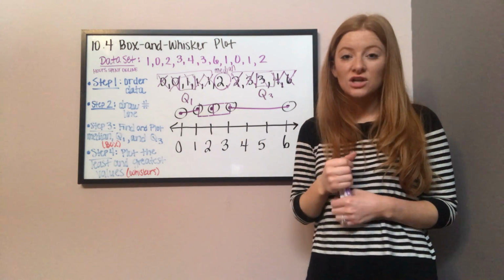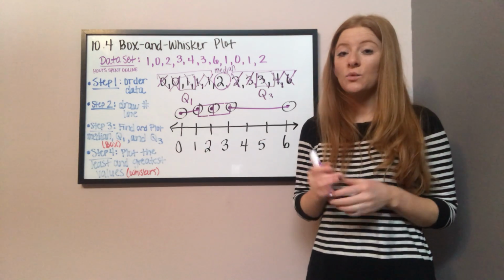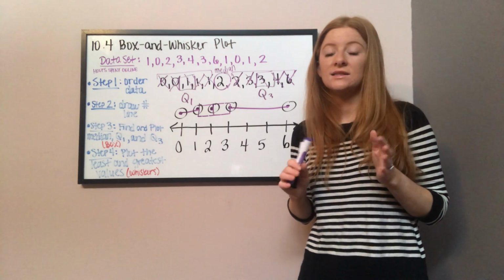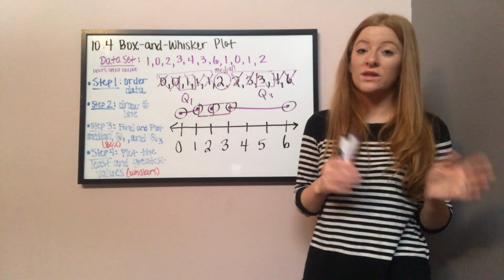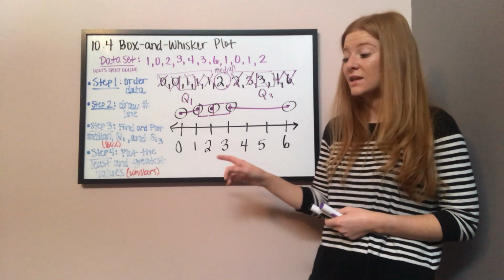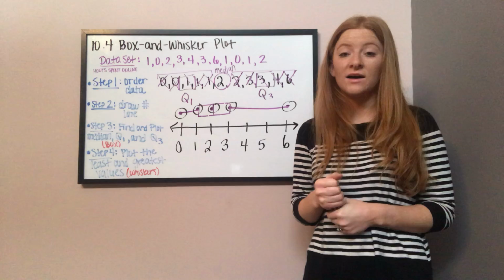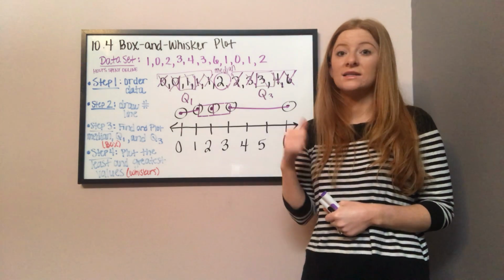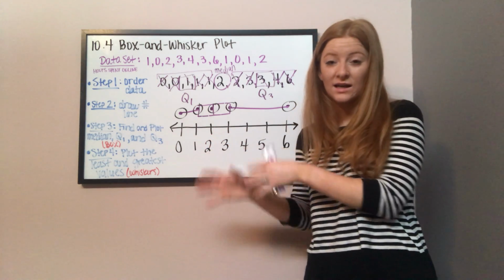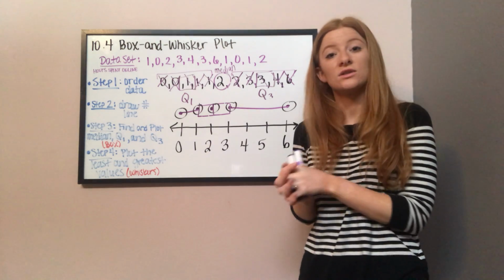And then the second screenshot that you are going to find deals with yesterday's lesson from Mrs. Monick with the shapes of distribution. If you remember yesterday with our histograms, some were skewed left or skewed right, or they were symmetric. Same goes for box and whisker plots. I will show you in the screenshot, but you are going to be able to identify if the data or the plot is skewed left, meaning the information is really heavy on the right side, if it's symmetric, or if it is skewed to the right.